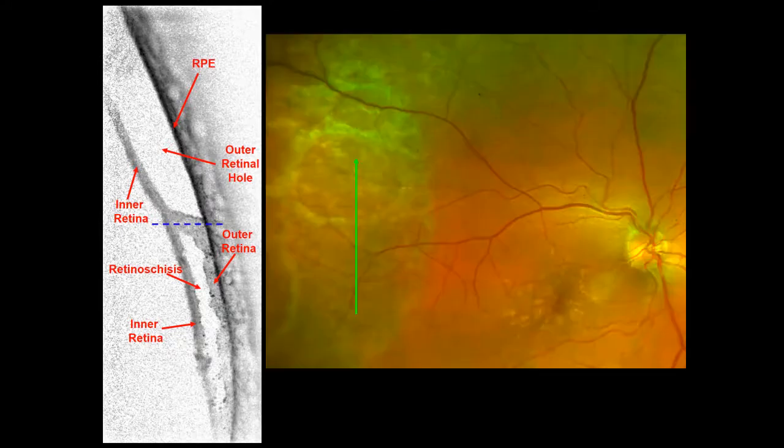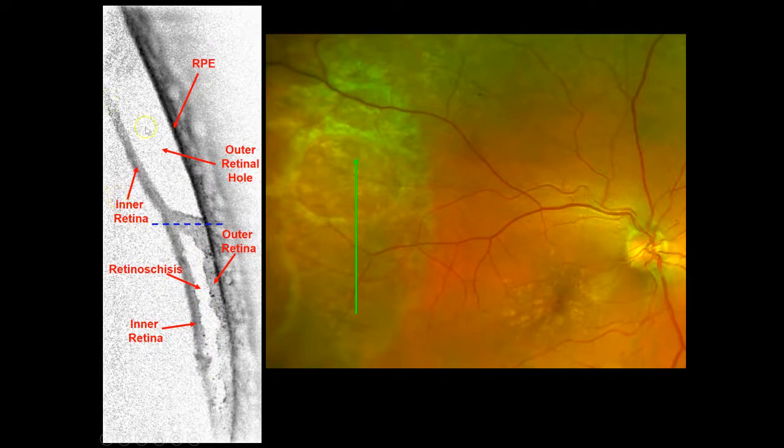But here we actually did an OCT of this lesion. Here's a vertical section, as you can see. I think that's showing up. I think you see my pointer. And below this blue horizontal dotted line, we're down here. And we have, in a sense, a split within the retina. We can see the outer retina, we can see the inner retina, and between that we see a split. That's called a retinal schisis.